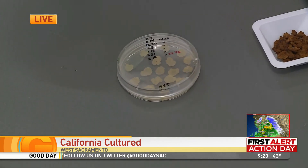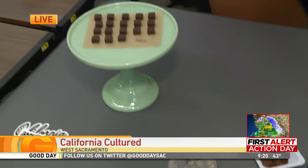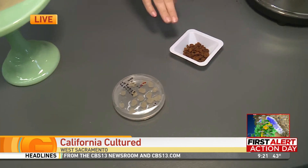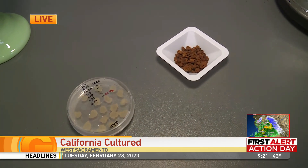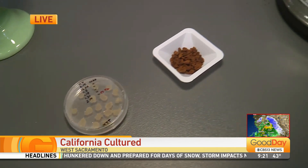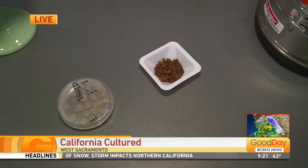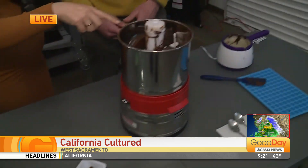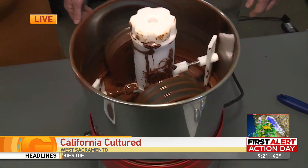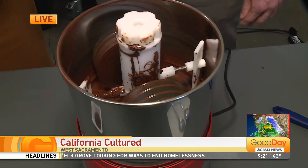It starts in a petri dish like this. If you could imagine a single cacao cell that has been cultured for a number of weeks — we take them through the chocolate making process, which involves fermentation and roasting, as you see here with the finished roasted cells. And then it goes into this machine, made here in California. Those cells would be thrown into a melanger, which is a traditional chocolate grinder, and from here they get ground up into very fine particle sizes which create a very smooth texture on the tongue.